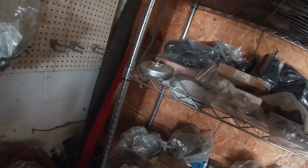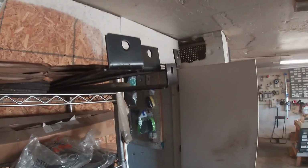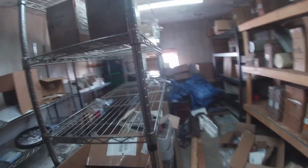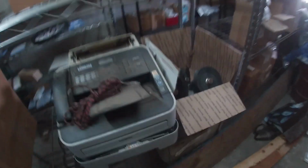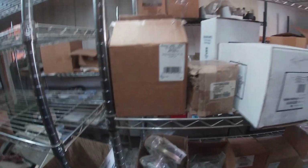Trimmer trap stuff. We're a trimmer trap representative. Oh, and you got the snow blower wings and scraper bars. In here, we carry all filters for all different size tractors. We also carry out here spindles to fit most makes and models.